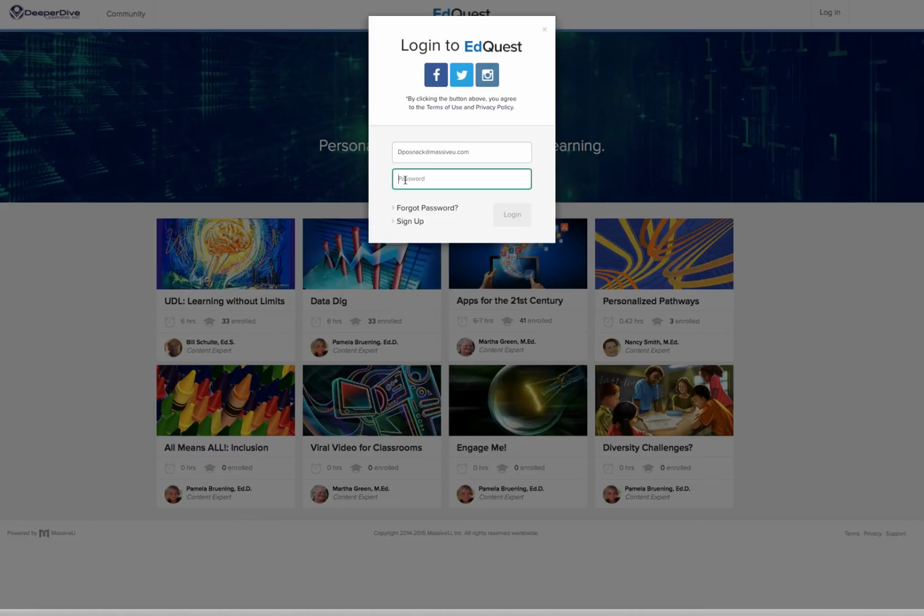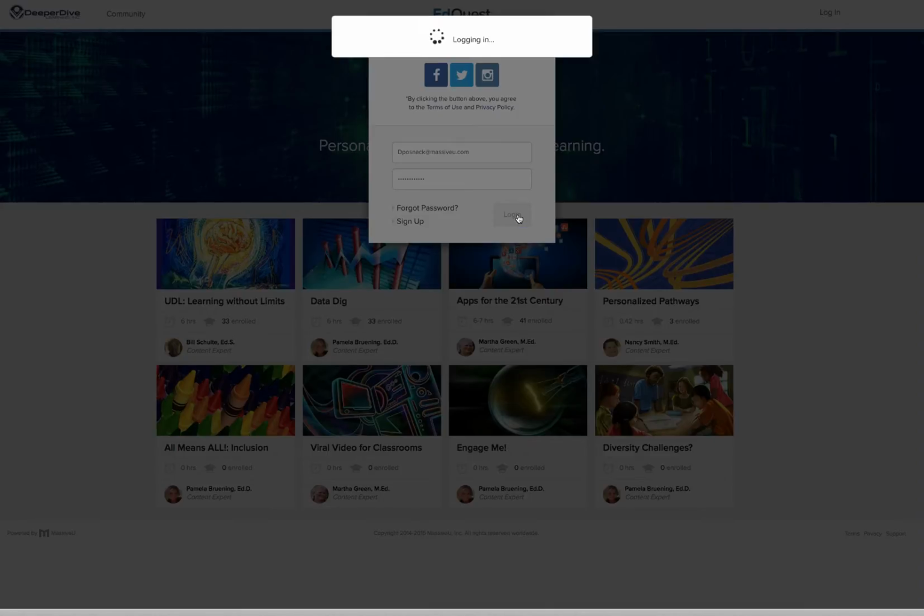In terms of the login here, it seems pretty easy, self-explanatory. My experience is I would rather see the social media icons underneath the login, not first. But that's just me, unless you're doing a Facebook login. I'd rather see that down at the bottom, but other than that, I like it. So we're gonna log in.